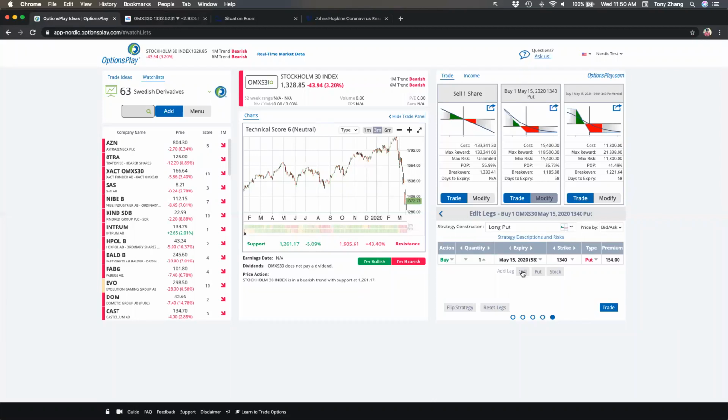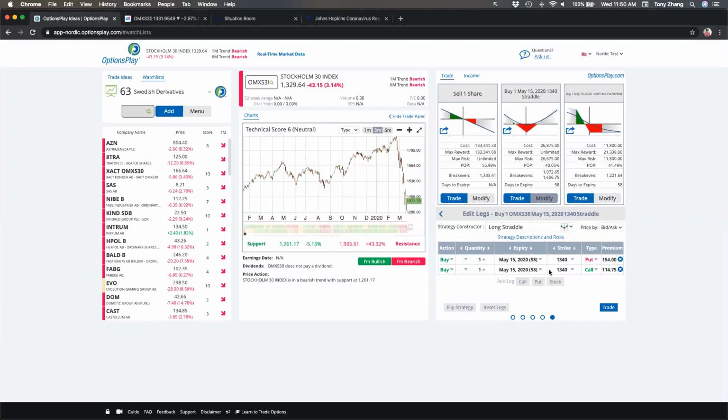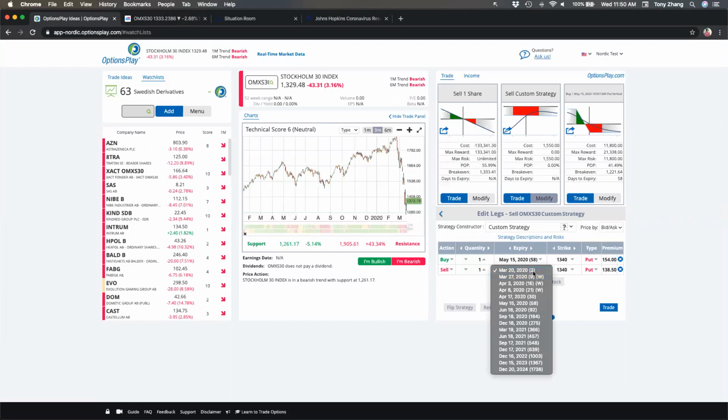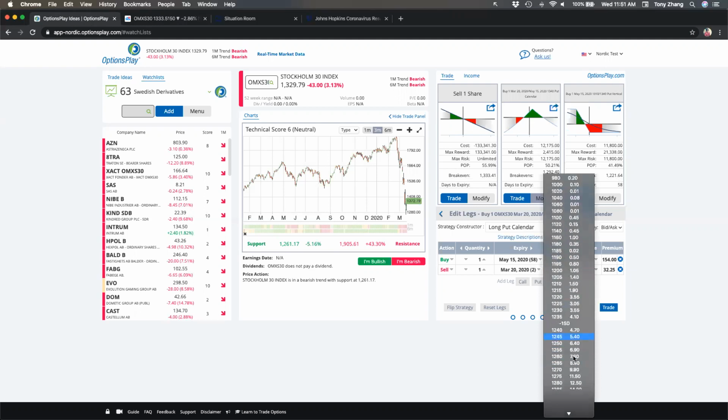So as expensive as these put options are, it's still important to try to buy yourself protection if you think the market's going to continue lower. And you want to find ways to buy that protection as cheaply as possible. One of the ways that you can do that is to sell a put against that May 1340. Now, normally we talk about selling a vertical, but in these types of times, it's better to sell what we call a calendar or a diagonal.